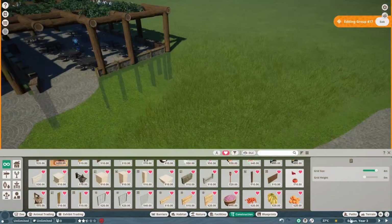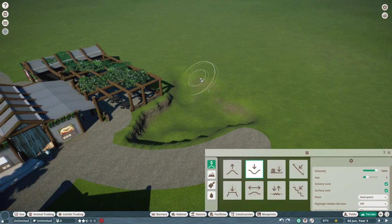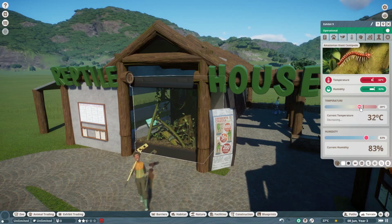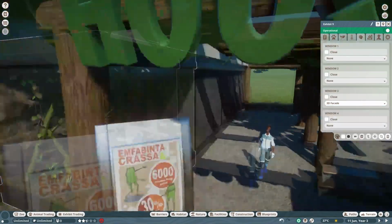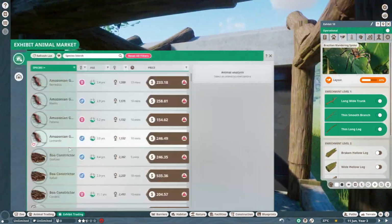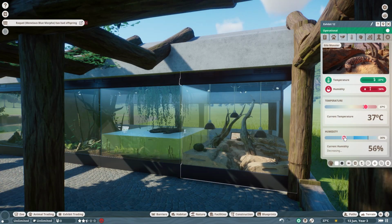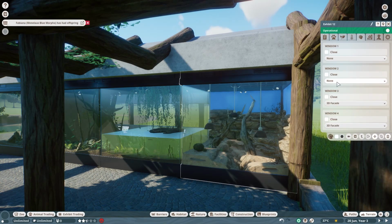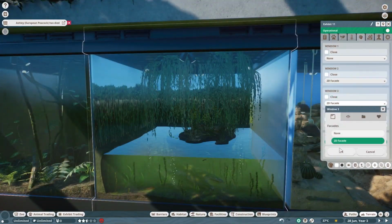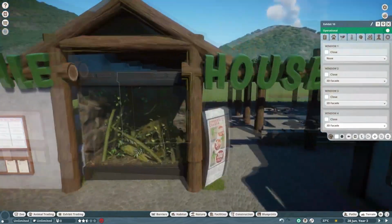I mean, not really. It's probably going to get a lot of foot traffic straight away because guests love exhibits, but that's okay. We're adding some of the animals into this little section now and blocking off all the other external walls, because I actually put the building one step over instead of having a footpath in the middle. Like on the main building, the exhibits are over the middle roof, so they're able to see from both sides, and we didn't want that. So we're covering up the back, and then we'll put a wall there as well and cover that up.